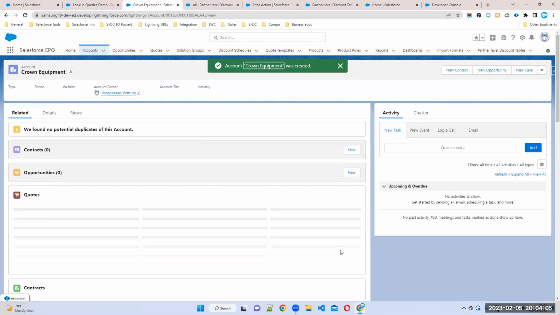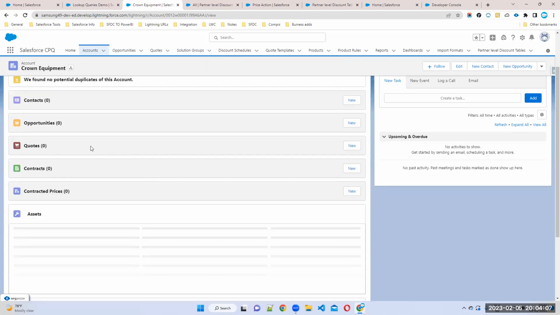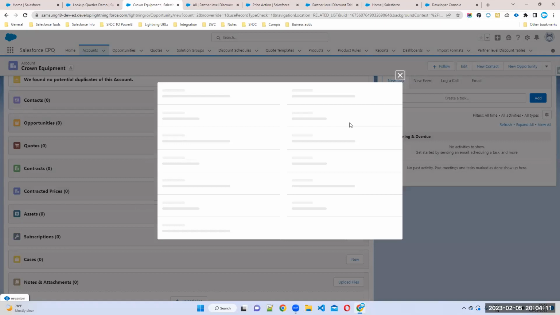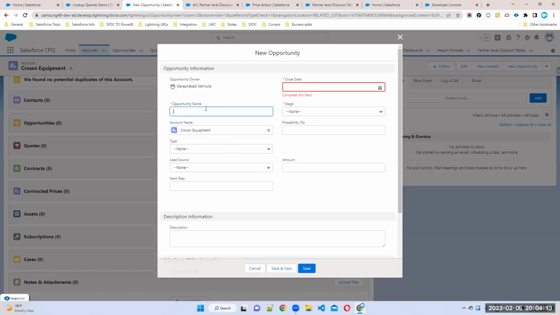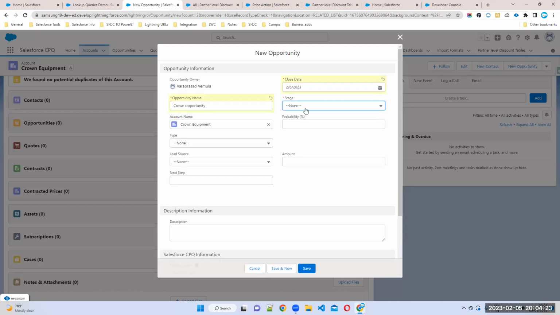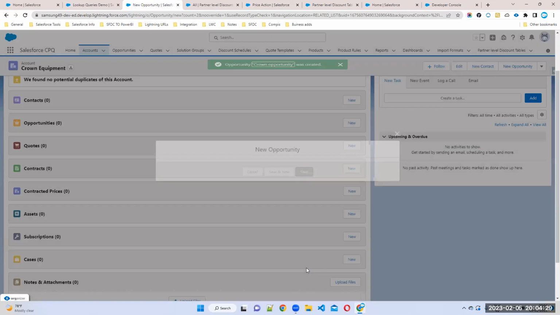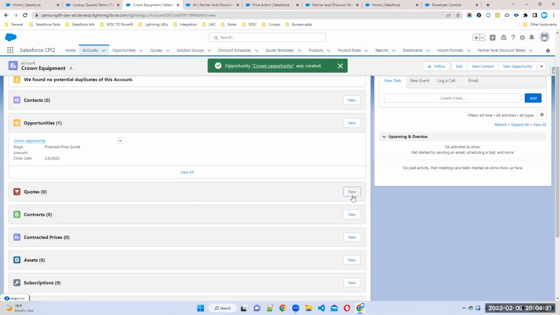And create an opportunity. Stage name, I'll give prospecting. So create quote.